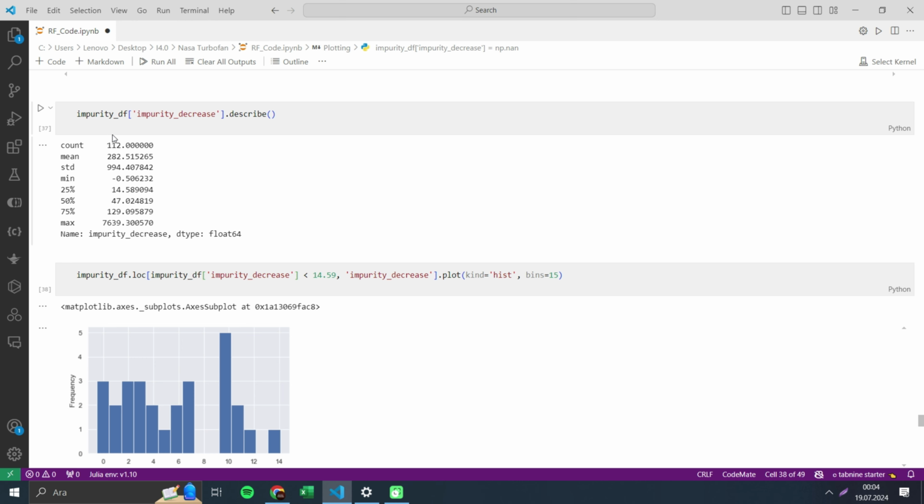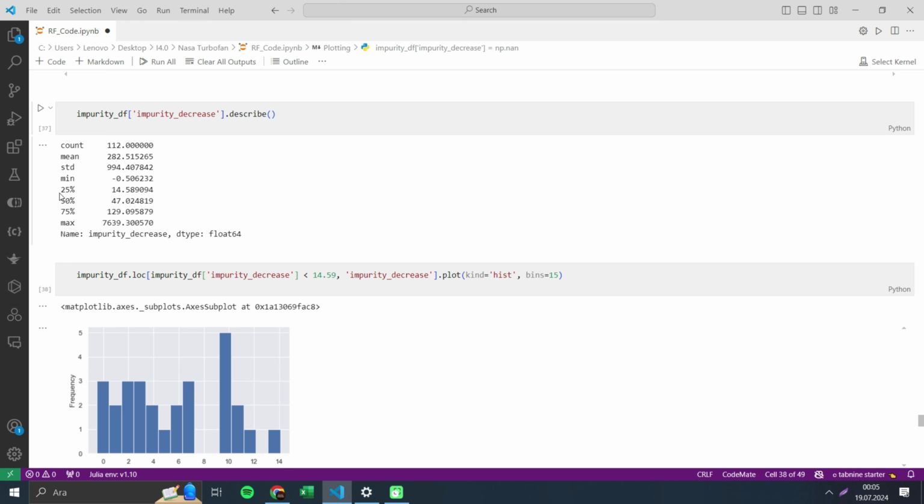Count: there are 112 nodes with calculated impurity decreases. Mean: the average impurity decrease is approximately 282.52, and the standard deviation is 994, indicating a wide range of impurity decrease values. The minimum impurity decrease is slightly negative, which might be due to rounding or computational errors.